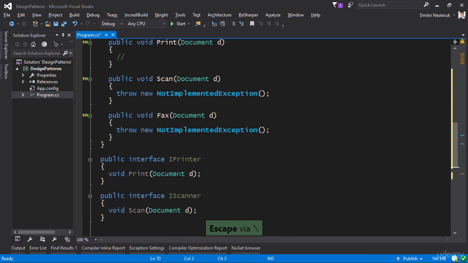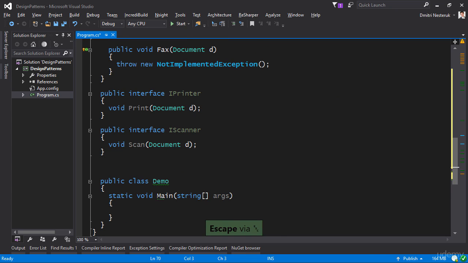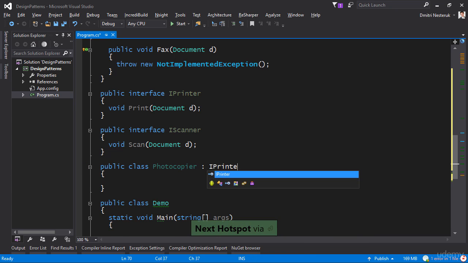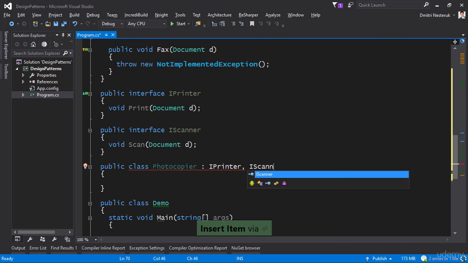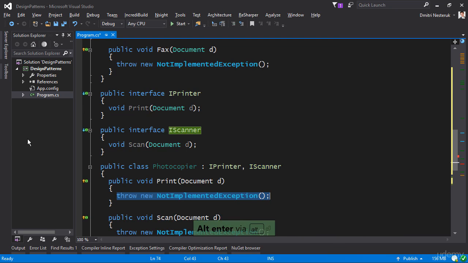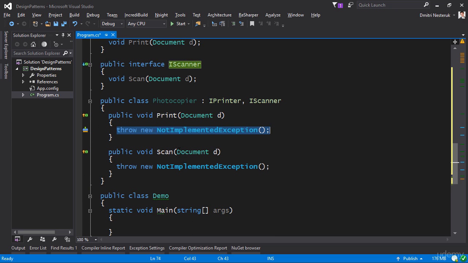And then, of course, if you want to start implementing these functions, then you can, and there are different ways of doing it. So one is if you are making a photocopier, for example, then you might want to implement just both of these interfaces. So you might want to have the iPrinter interface and also the iScanner interface, and then you simply implement all the missing members and you actually provide the appropriate implementation.